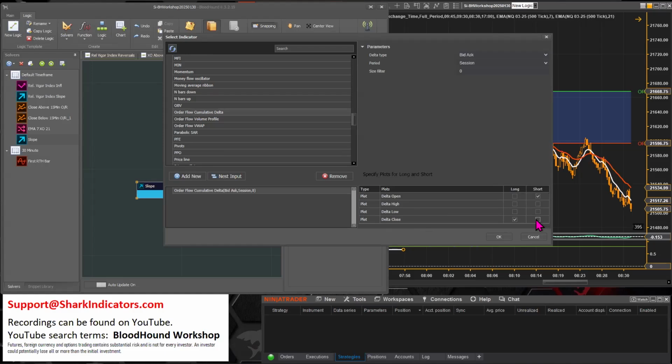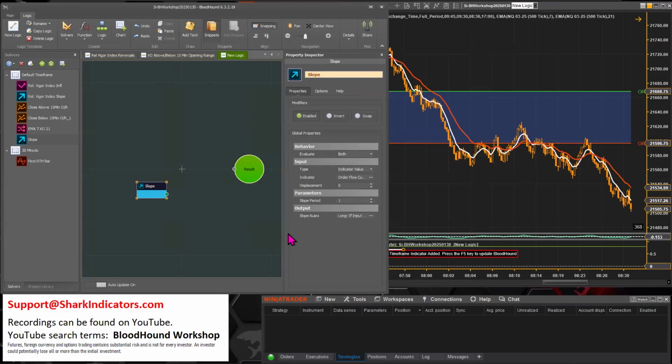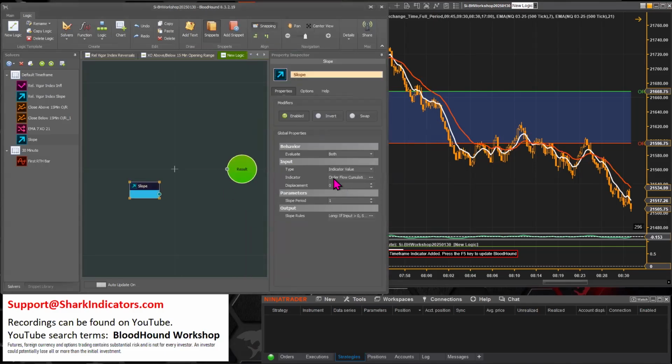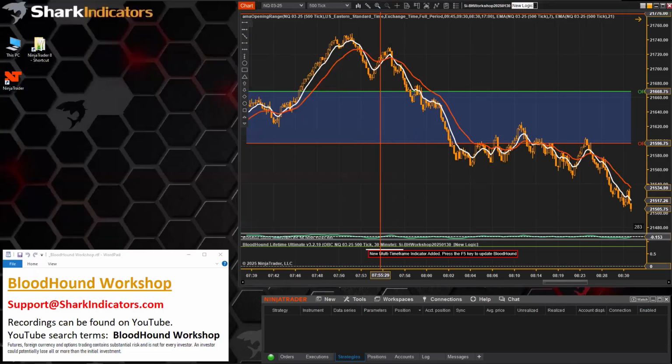And I'll just look at the delta close like so, right? So when I add that order flow indicator, we can see BloodHound saying, uh-oh, we have a multi-time frame indicator added. So yeah, the order flow indicators are multi-time frame indicators. So let's close that.